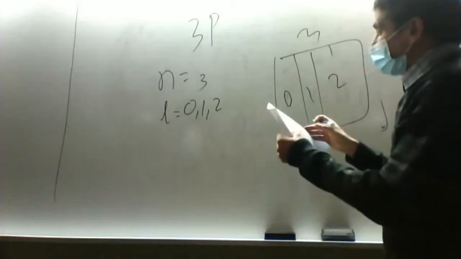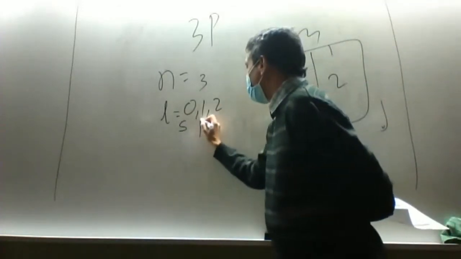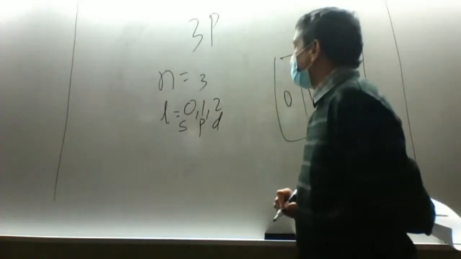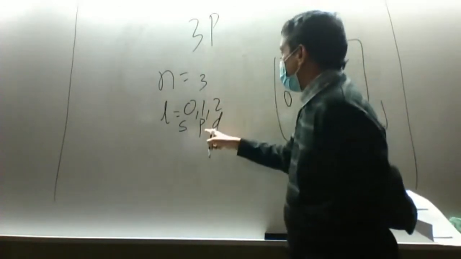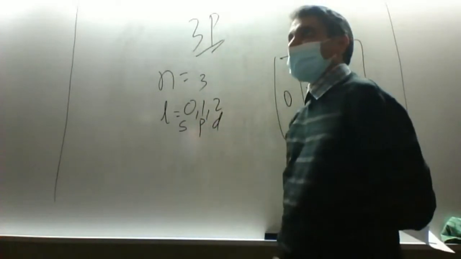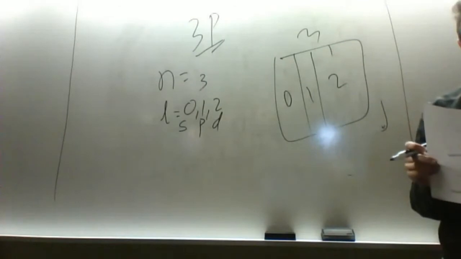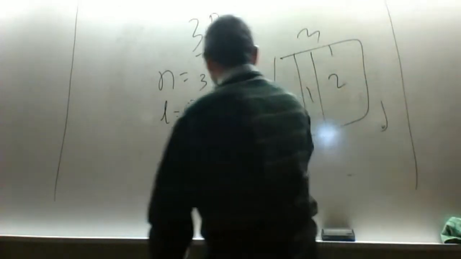Now, what's the name of this one? Yes, the name of this one is P. The name of this one is D. I have 3, good. I have P, 3 is good. So this is good. You see that? Everything is here. Now this 3P can exist. Yeah? Now, what I have is 3F. Let's see 3F.